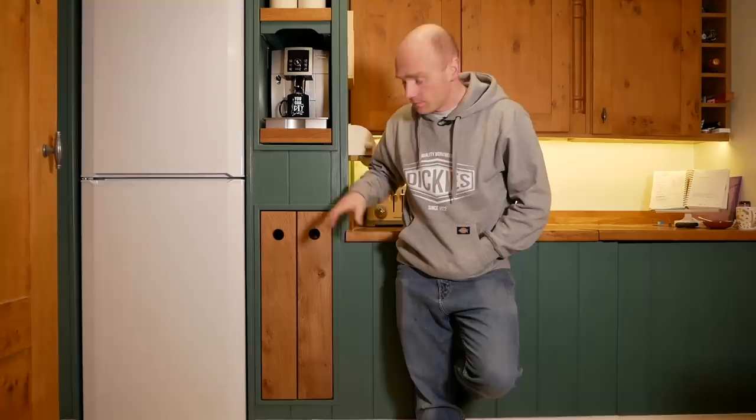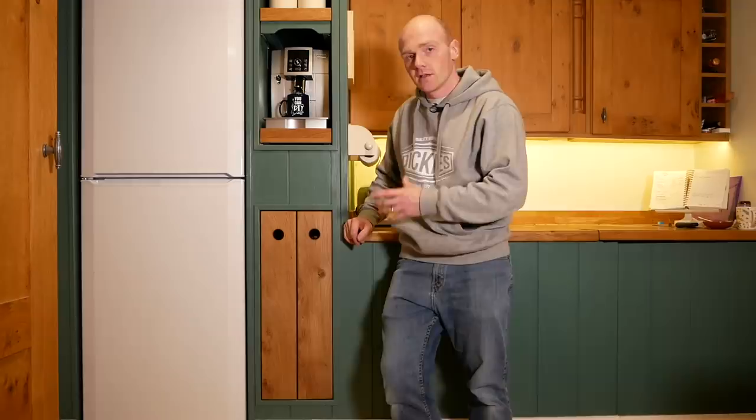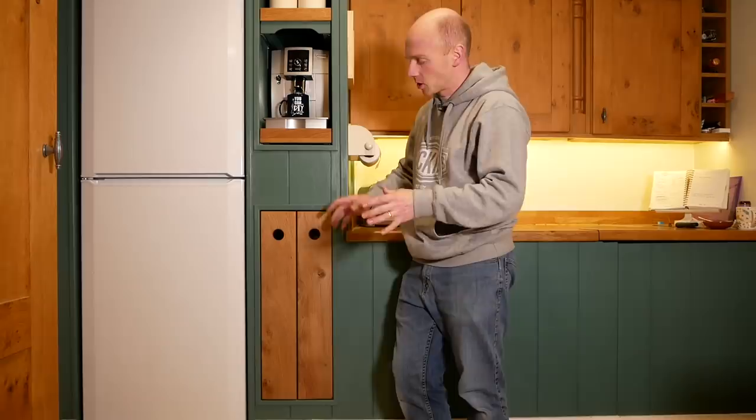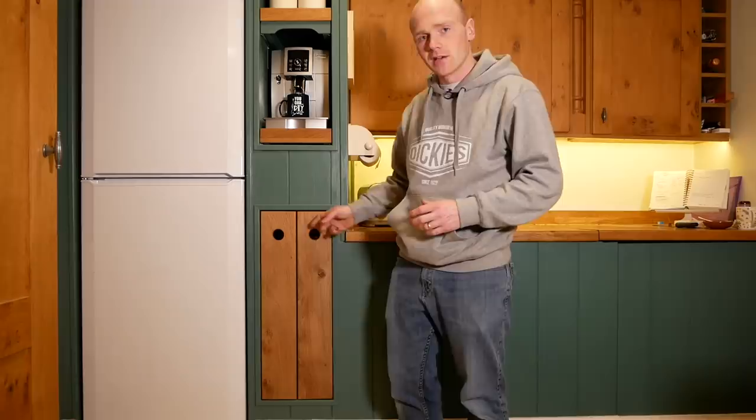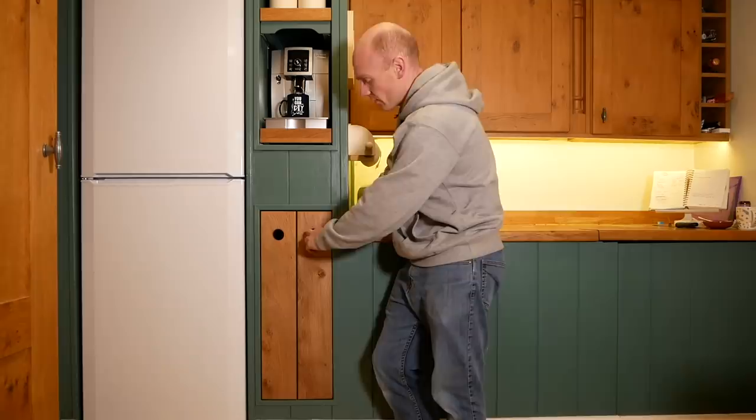So there we go, I told you it was going to be a simple one, but like most things, it never goes quite as straightforward as you think. The idea with the holes was to avoid using handles. We're on quite a busy thoroughfare section of the kitchen through to the back door, and either things were going to get hung on there, like tea towels, or people were going to get snagged as they go to the fridge. So going with the hole, I think, worked quite well, super simple, and I've done it big enough for two of my fat fingers even, so that's worked well.